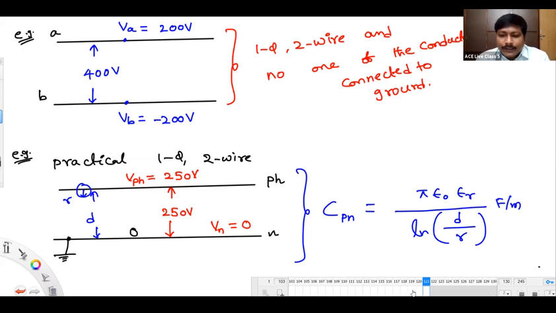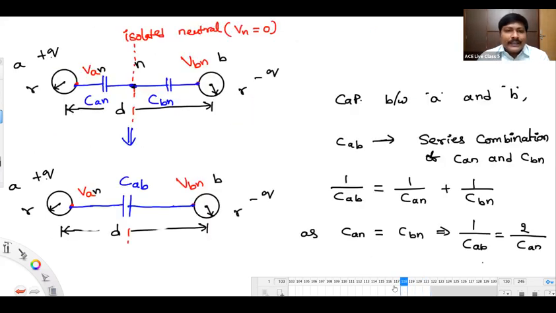See, in this single phase two wire system capacitance calculation, we have taken only two conductors. And we have seen the effect of one on the other in the voltage calculation and capacitance calculation. But if there is another conductor beside this, then definitely that conductor also shows some effect on these capacitance values and voltage values. Will you believe it or not?